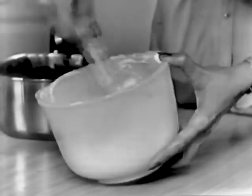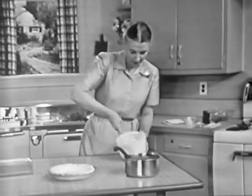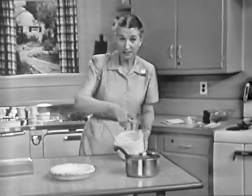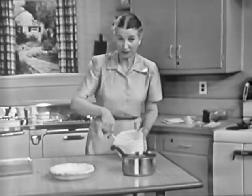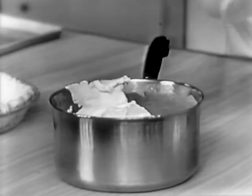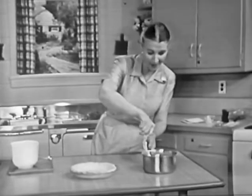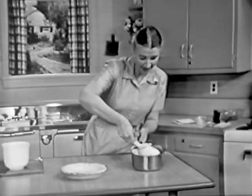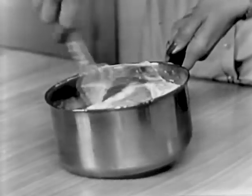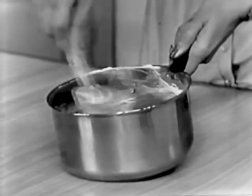I started to make this filling because part of it had to cool. In this saucepan I have the filling I started. I took some marshmallows and part of a large milk chocolate almond bar and some milk, put it in a saucepan, and allowed it to heat on a low heat on the electric range. Because of the controlled heat, you can put it right into a saucepan and do that. Stir it occasionally until the marshmallows and the chocolate have melted. Then chill that. This recipe too is on your recipe sheet. I was invited out for dinner one night and they served this pie, and I liked it so much I asked for the recipe. The hostess was very happy to give it to me, and I took it back to the office and we tested it. We test and taste all the recipes before we have them printed. And it's an easy pie to make — it has a milk chocolate flavor.